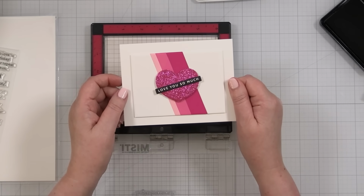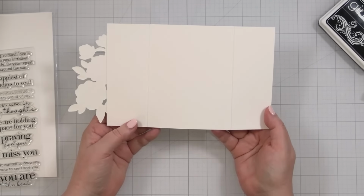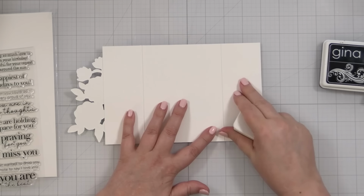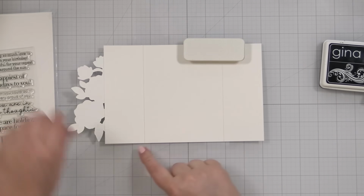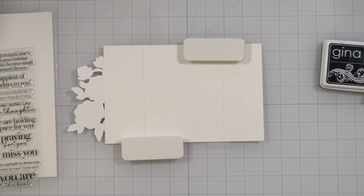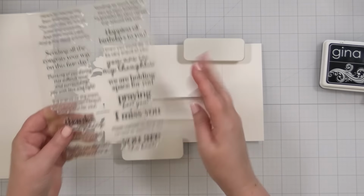All right, let's do another. Here's a fun little fancy fold card that I made that has no greeting on the inside. Now I could put this into my MISTI, but I think what I will do, I'm just going to stamp it in the old school way. I'm going to use magnets just to hold this into place. I'm going to grab a block and I'm going to put on here, you are the best.